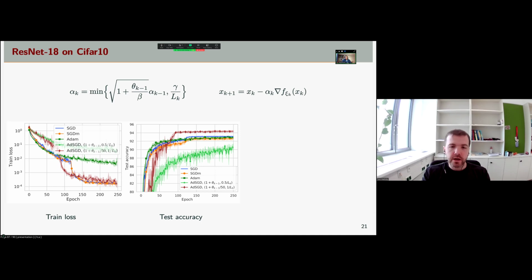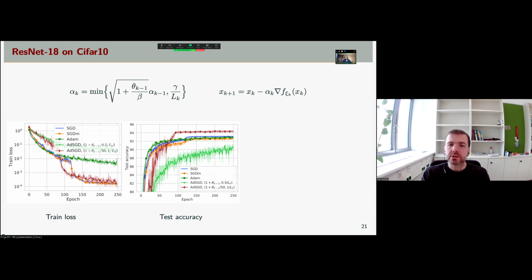On the other hand, it was interesting to see that if you were able to tune the parameters beta and gamma well, we could beat state-of-the-art SGD on the test accuracy. Like the red line on the second plot was better than the blue one. The question, of course, is how to tune this, because the point for us is to do an adaptive version of SGD, but still there was some room to tune, which is of course not desirable.